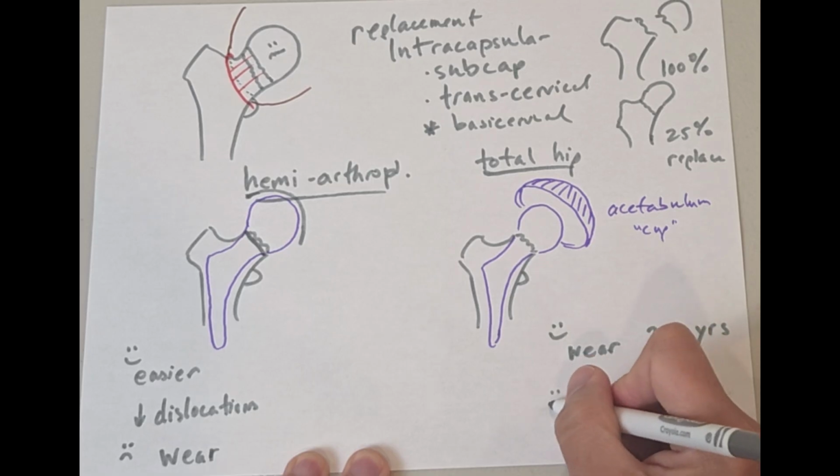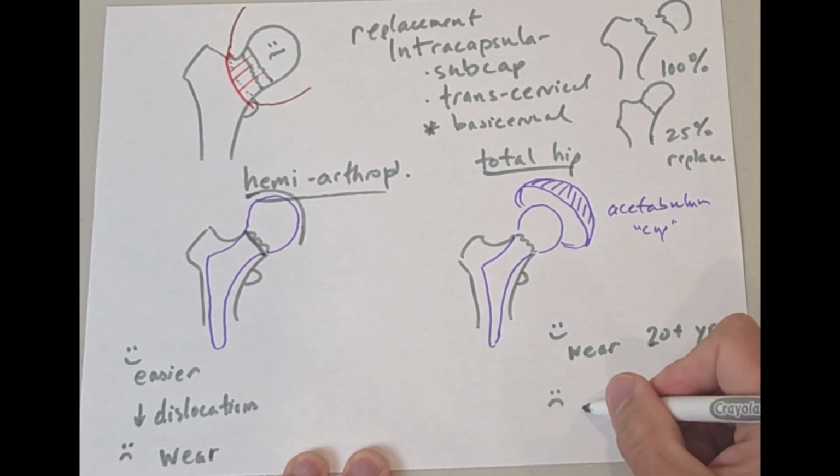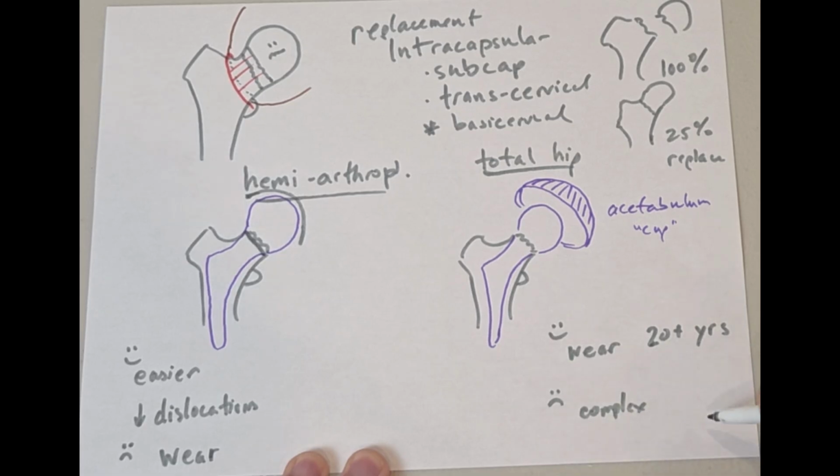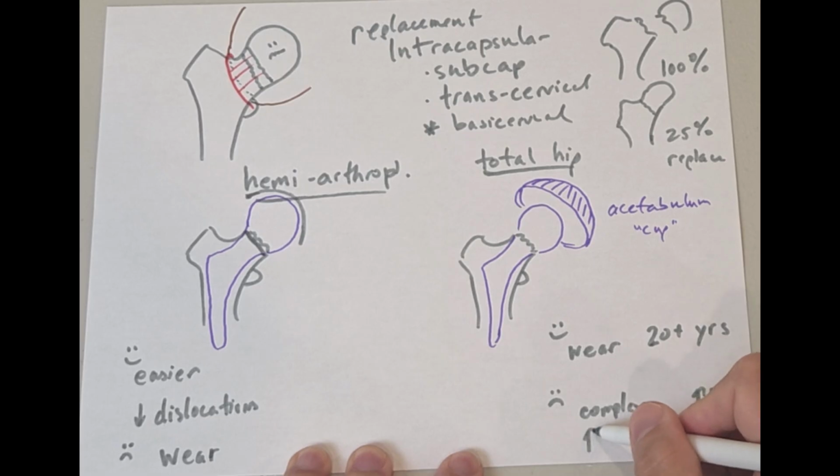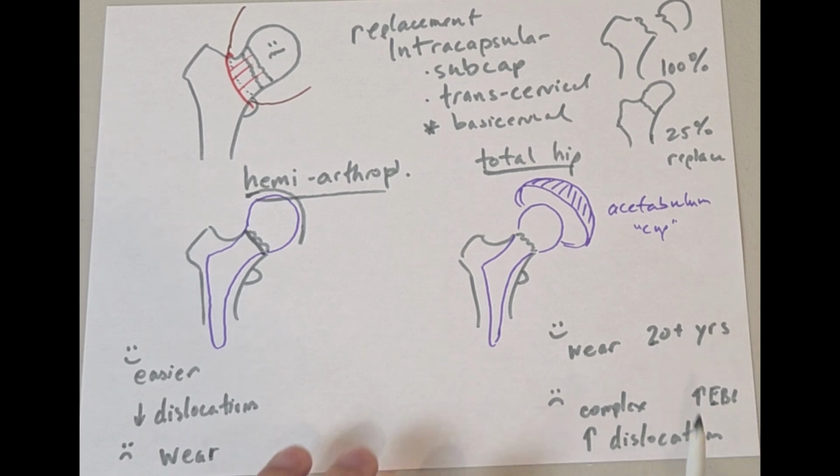The downside of total hips is that it's a much longer surgery. The surgery is complex. There's more blood loss. If you divide this into halves, the acetabular side, the socket side of the surgery, is much more technically demanding than the femoral head side. So it's a much more complex surgery and it's more unstable. So you're going to have more dislocations, and dislocations in these patients are pretty problematic. If we can't get them to stay in, you need another revision surgery. It's a major problem. And so how will we decide?